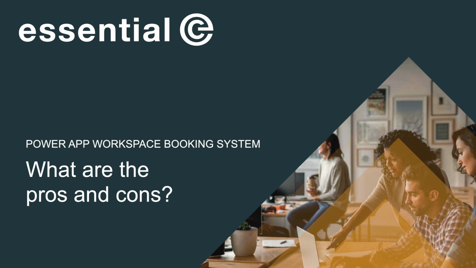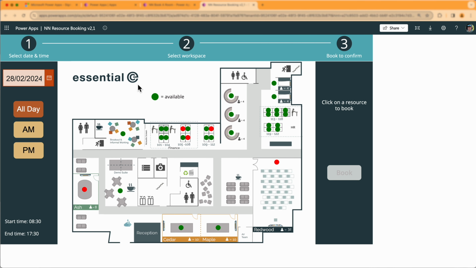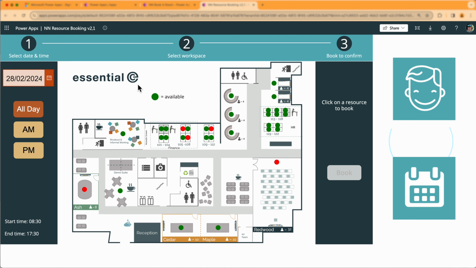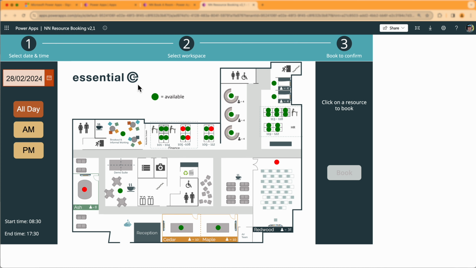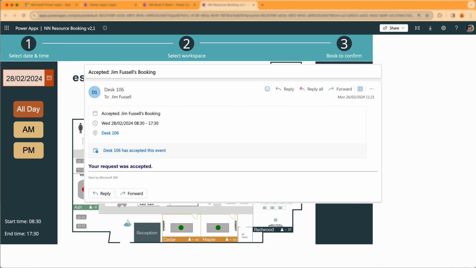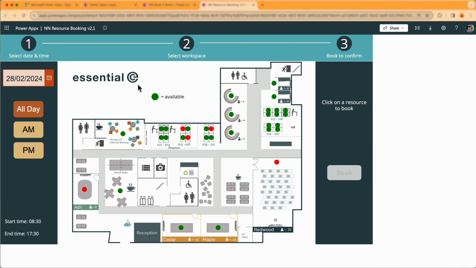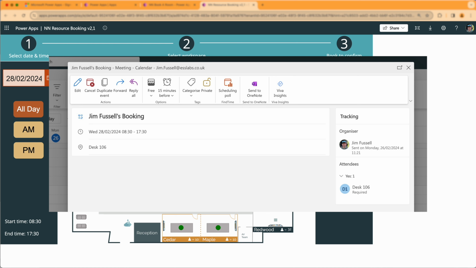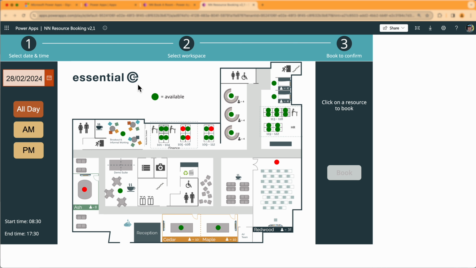But there are some pros and cons to how this is working. For example, the original Book a Room Power App and this both operate as the user, as if I'm booking it through Outlook. In effect, it's created a calendar item in my calendar and sent a meeting request to Desk 106. And it automatically creates me a meeting, free or busy. The benefit of that is that if I book something here and somebody else is looking at resource availability in Outlook, everything's going to line up. You're not going to get double bookings. Everything's working off the same truth, which is the resource mailboxes.